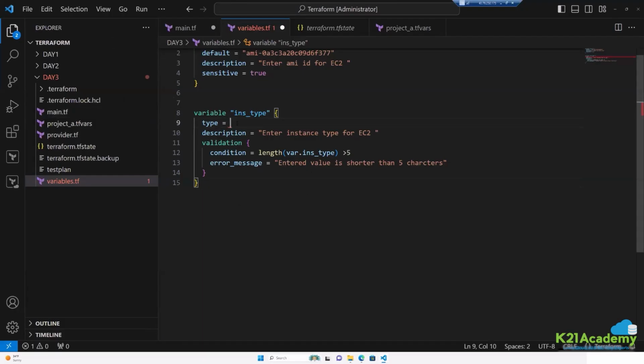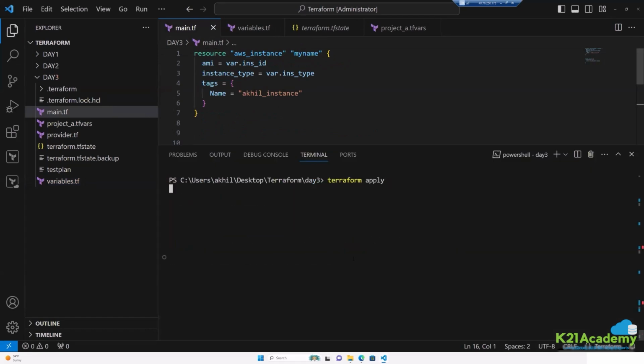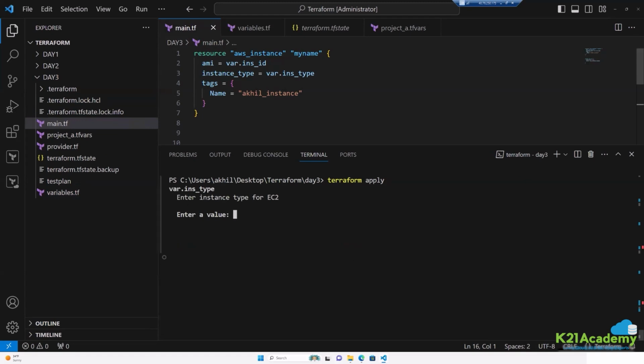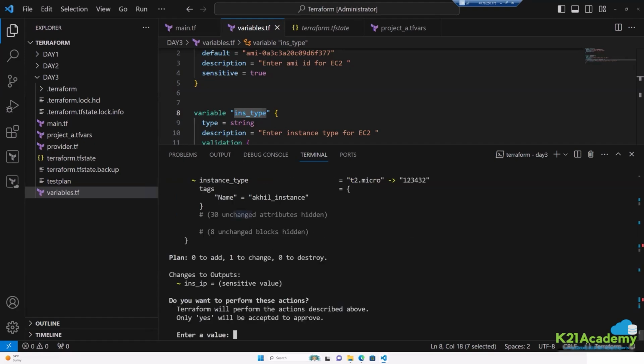So let's say here I'm saying type string. Save. So I don't have instance type. Now I'm going to run Terraform plan, apply, anything is fine. Now see, enter instance type, and I have given for instance type string. Even if I give a number, this will also be accepted as a string because it will convert it in ASCII. So that is also fine. Later on, of course, that will give me an error because this instance type is not accepted. That's because of my provider. But Terraform will accept it as a string. You can see it is taken inside double quotes.